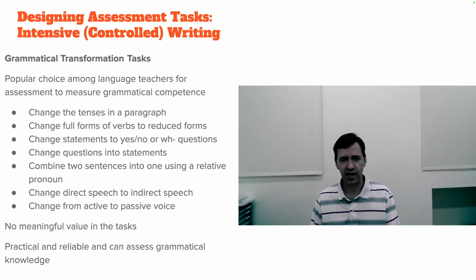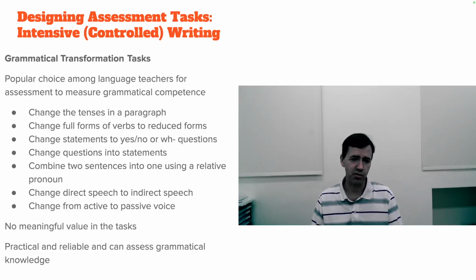So these type of tasks are practical because they're easy to assess and design. It doesn't take very much time, right? You can just take a text and ask them to change things. And scoring should be reliable as well because there's only one correct answer. And since the focus is on the grammar, the content and face validity are also good, and construct validity as well, because we are really tapping into their grammatical knowledge.